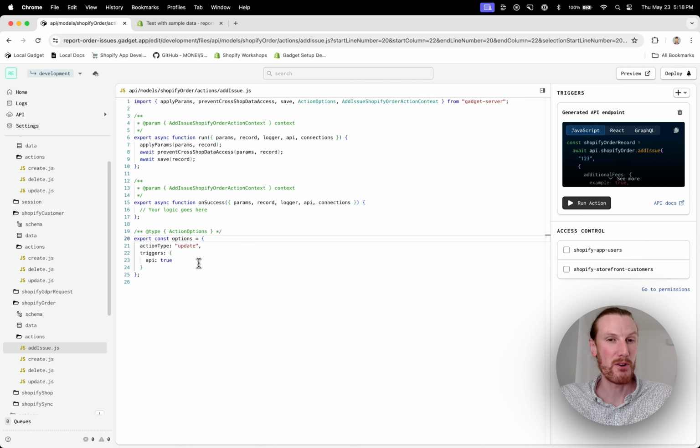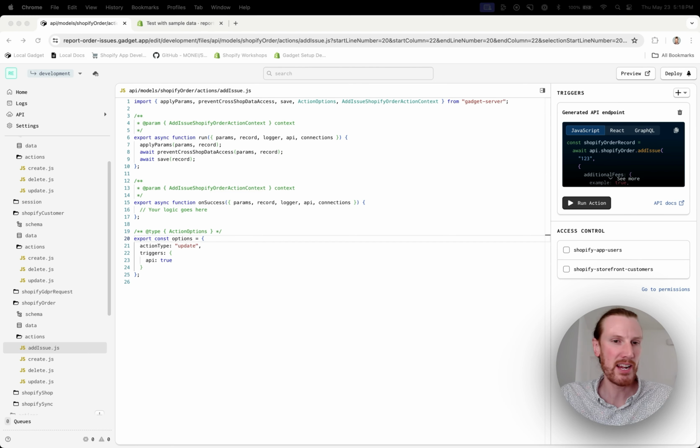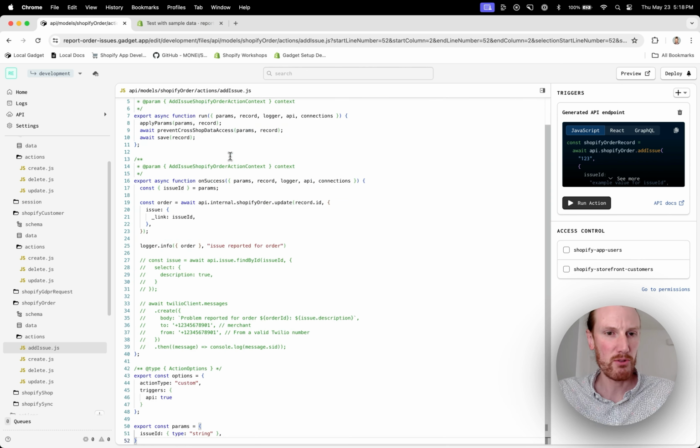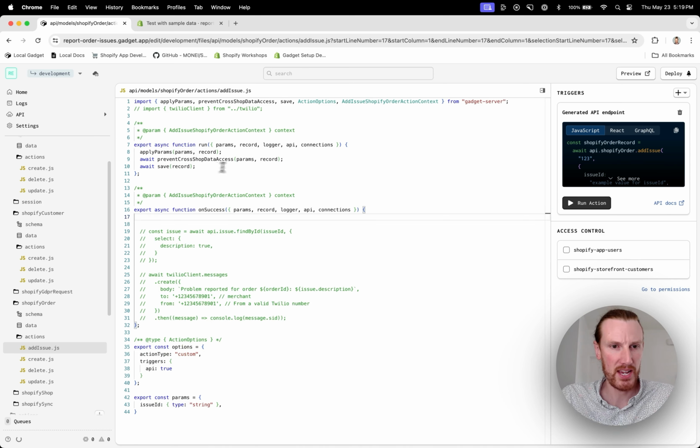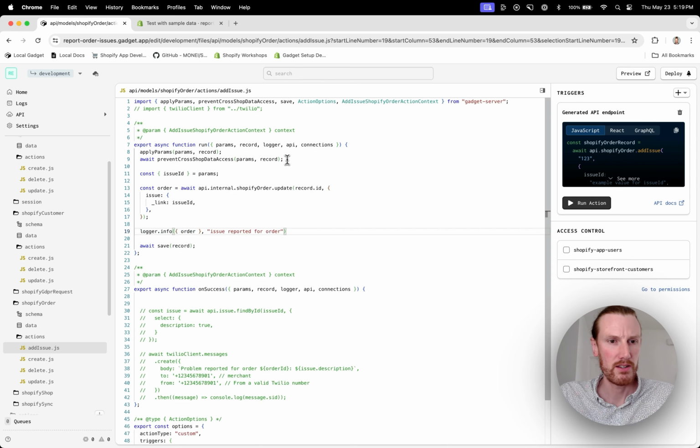So I'm going to copy and paste some code in here. Watching me write it from scratch isn't super interesting. It's a pretty simple function, and I actually have some stubbed out code that would really enhance this action. So all this is doing by default. The run function in Gadget is great for database level operations. We could probably move some of this logic up into the run function if we want. If we just want to associate this issue with an order, this is perfectly reasonable. We can just copy and paste this here in our run function.